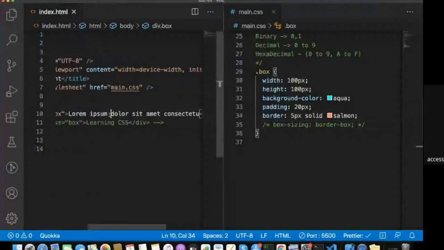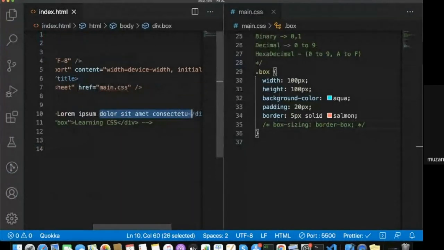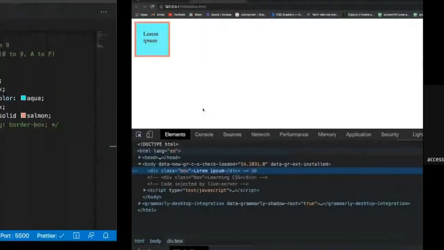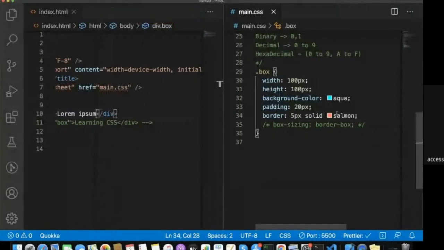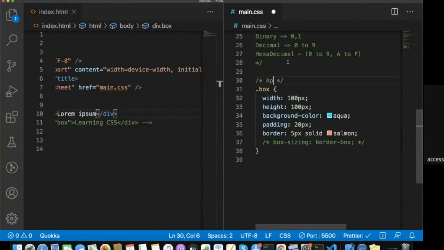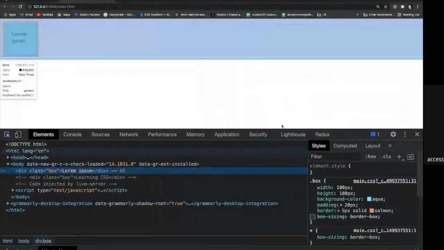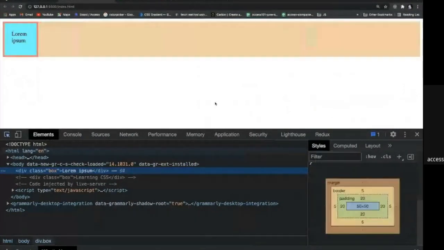Clear? Salman, can you repeat this border boxing once again? Okay. So basically, if you don't give the border box, what is the width and height now? This width and height only applies to the content area. What is the content area? I think you guys know, right? Now, see the width and height.